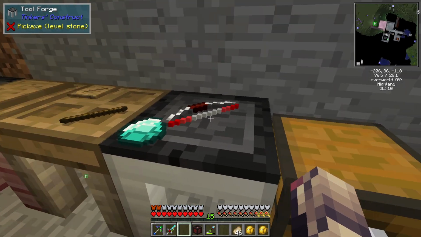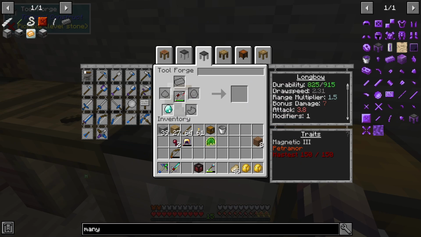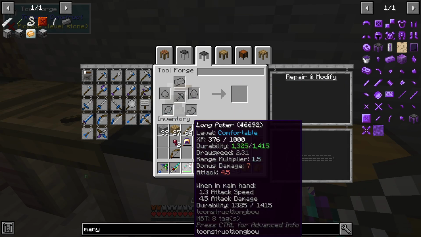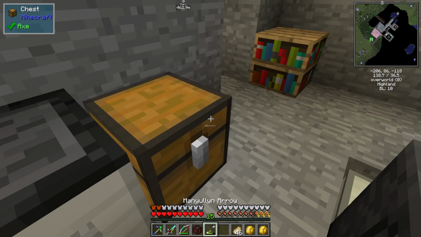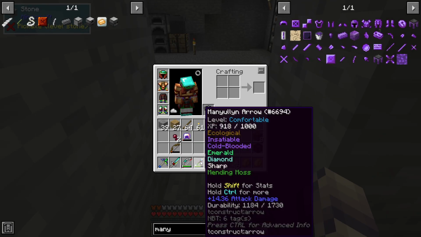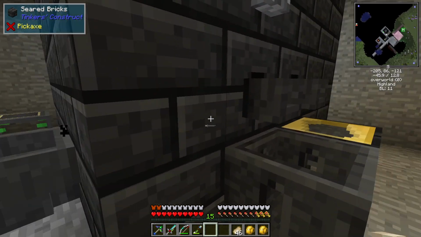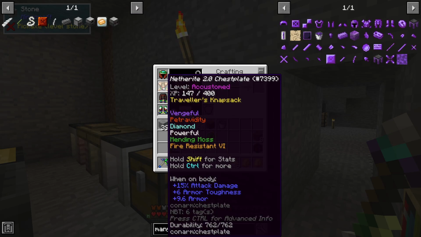Alright, so before I put Mending Moss onto the bow, I'm actually going to put a diamond, which will increase our attack, and will also increase our durability, and then later on down the line, we will put Mending Moss on that. I did put them on the arrows, but I'm not even sure if this is actually going to be useful. Genuinely. I might need to figure out something else for these, because it actually seems like the Mending Moss doesn't actually do anything when they're in your offhand. So, that's a thing.